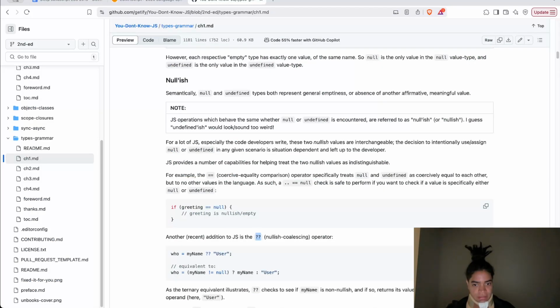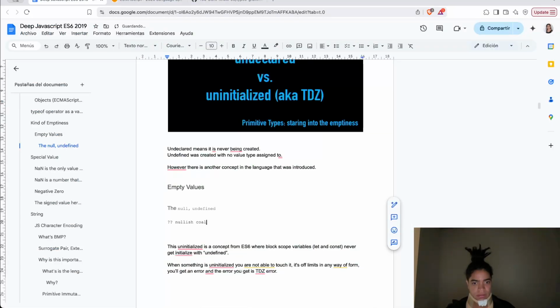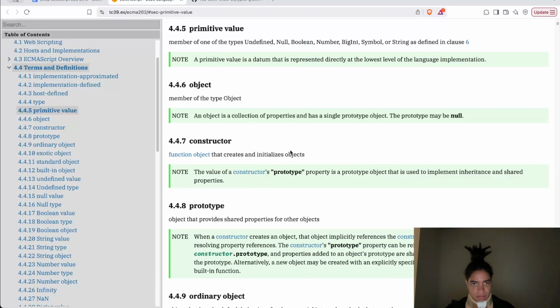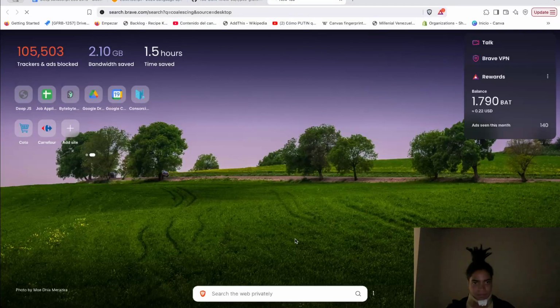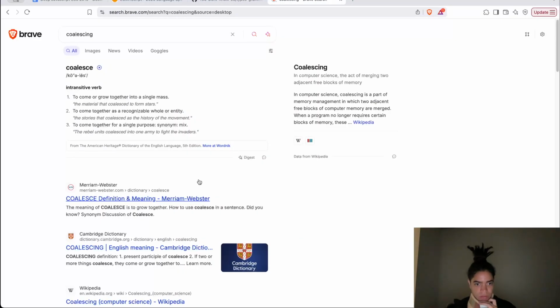Nullish coalescing. That's interesting. Coalesce: to come or grow together into a single mass.